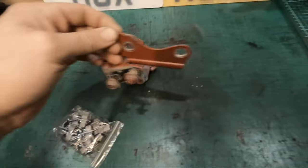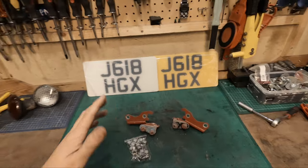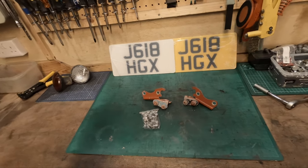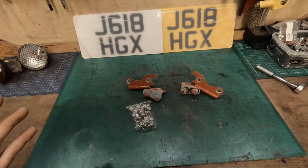So, change of plans. I was going to install the fog light and reverse lamp. However, I'm sick to death of this engine bay. The lid basically was never attached when I got the car, and I'm sick of propping it up. The clip that holds the actual rod is missing. So I'm having the cable tight all the time, and it's just irritating.